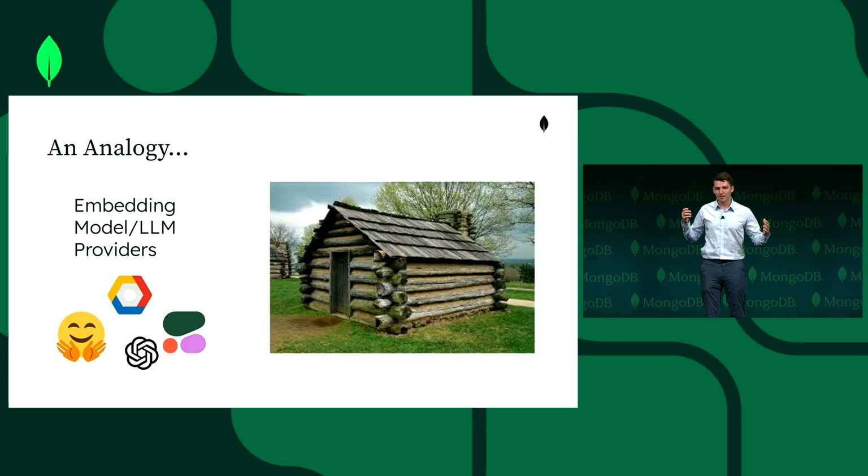But I think it's helpful to use an analogy, right? Parametric knowledge, contextual knowledge, awesome. But what does this actually mean, and how can I think about what a good RAG output might look like? And I think a log cabin is a pretty good example. So a log cabin, not the most complex thing in the world. You've got a bunch of logs, you need to know how to stack them, you need to know how to put pieces of wood in as the roof, create a bunch of angles, put a door on it, a reasonable synthesis problem.